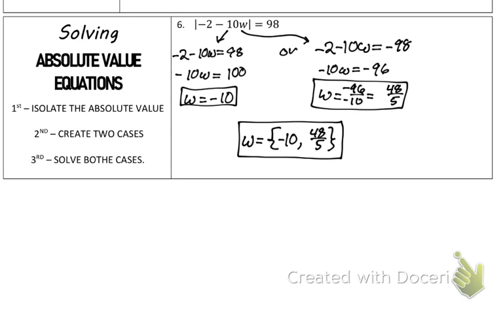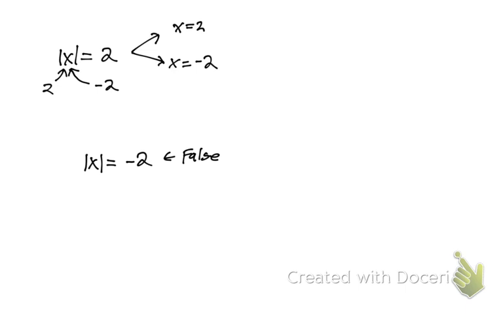Yeah? How come you made the 98 negative? I took the 98 from here. But how come you turn it negative? So it's negative here, right? Are you okay with it still being negative here? I'm just confused why it's negative, because up there it's positive 98. Oh, that comes from this. What goes inside an absolute value can either be the positive version of our answer or the negative version of what we want. Okay.